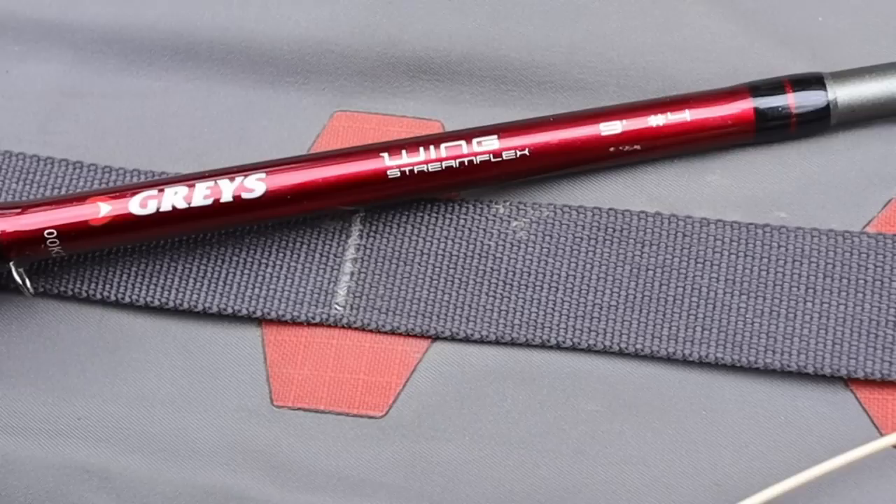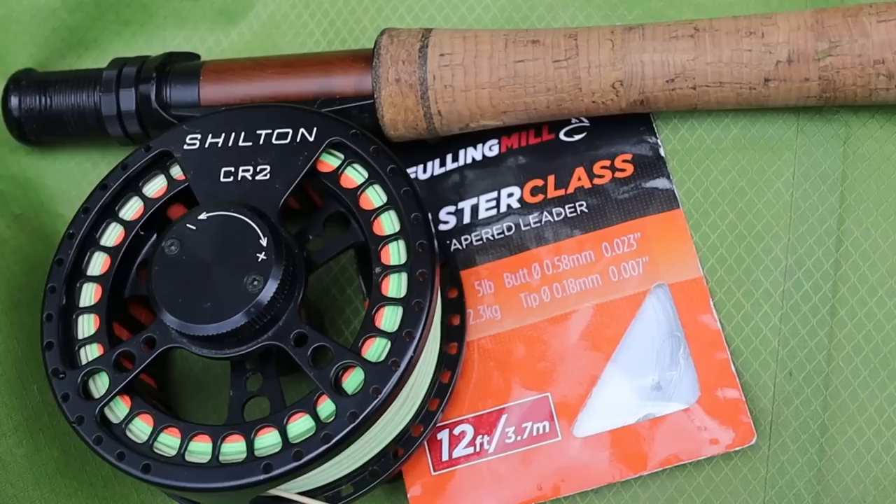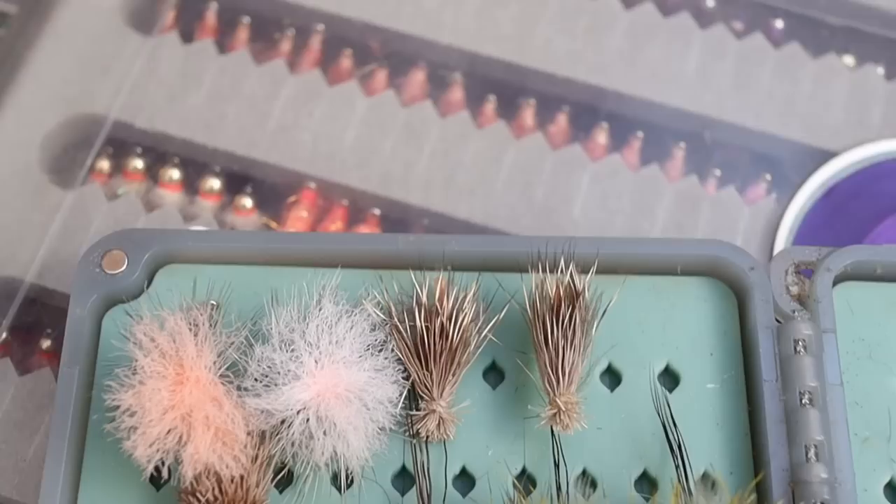I've only brought one rod with me — it's a nine foot four weight. I've got a floating line, twelve foot leader, and we're going to mix it up between doing a little bit of dry fly fishing for sighted fish and a little bit of duo fishing for fish we haven't seen or fish that are patrolling every now and again. I've got a small composite range of flies — big bushy dry flies mostly for surface fishing, and slightly chunkier nymphs, red tags, bigger stuff. I really fancy our chances and I think we've got a really good shot at some quality chub fishing today.